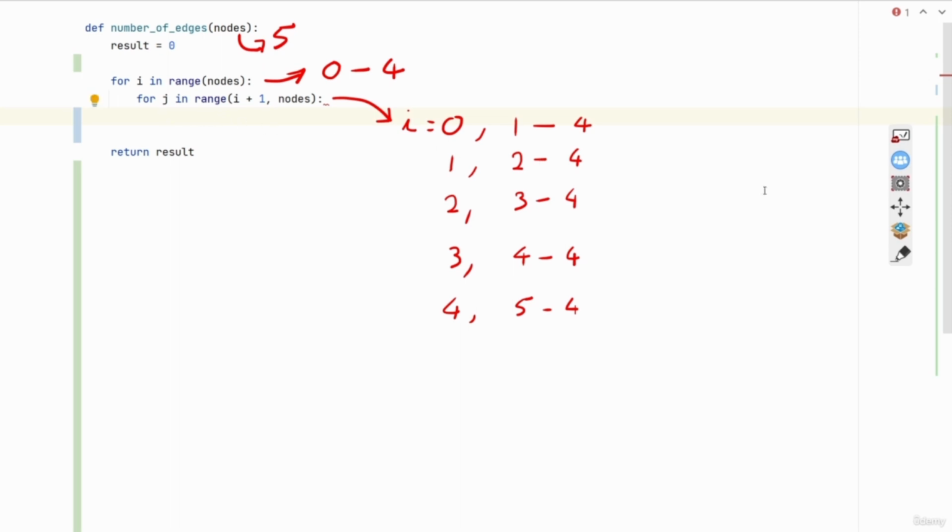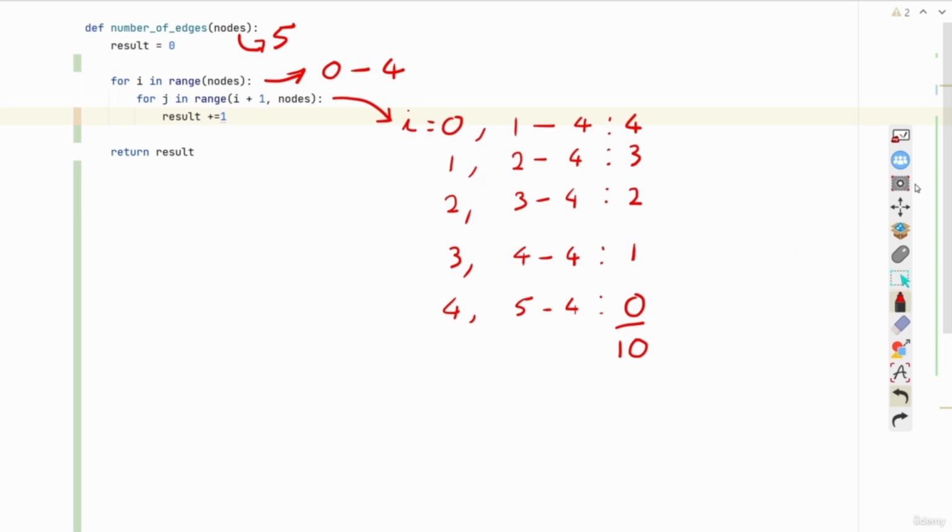So inside this nested loop, we just need to count. We just need to do result += 1. And if we had to work this out from 0 to 4, this will give us a result of 4. Next one will give us a result of 3, right, from 2 to 4. And then we will have a result of 2. And after that, a result of 1. And then the final one will be 0. We will not add anything. And if we add all of these up, we will get the result of 10.